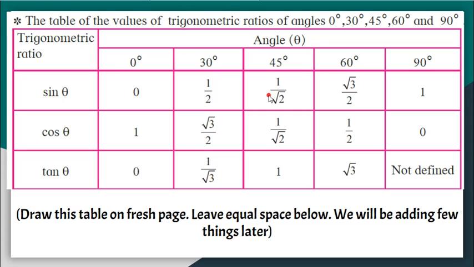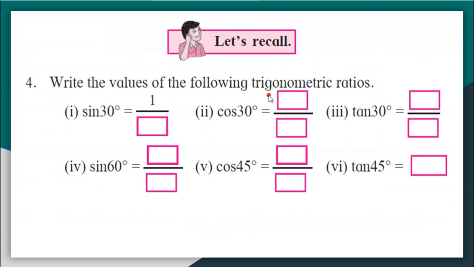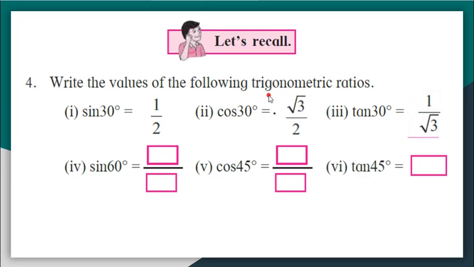Now, coming back to our question. We now have the table. We can fill up all the values easily. So, sin 30 is, as you can check, the value is half. Cos 30, you can check the value is root 3 by 2. Tan 30 is nothing but 1 by root 3. Sin 60 is root 3 by 2. Cos 45 is 1 by root 2. And tan 45 is nothing but 1.